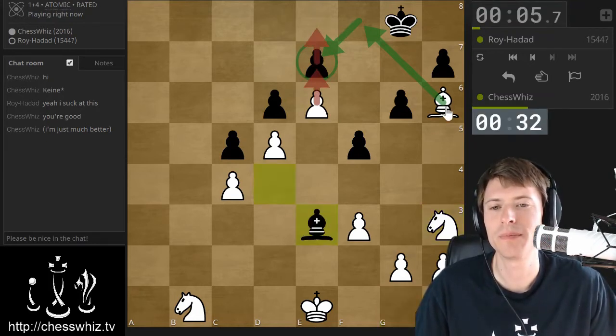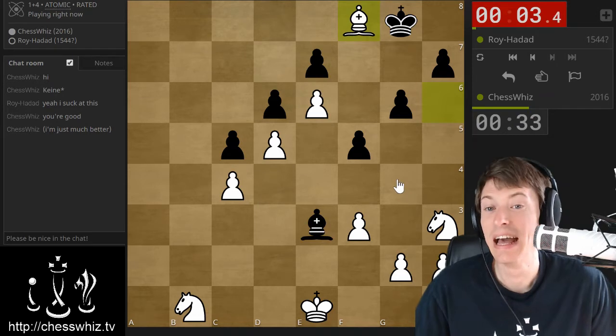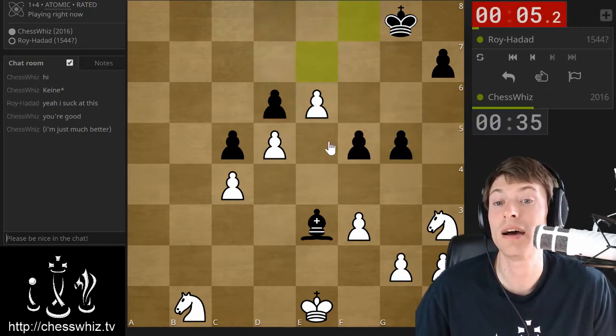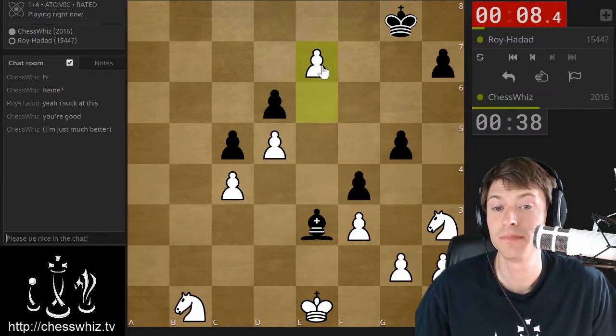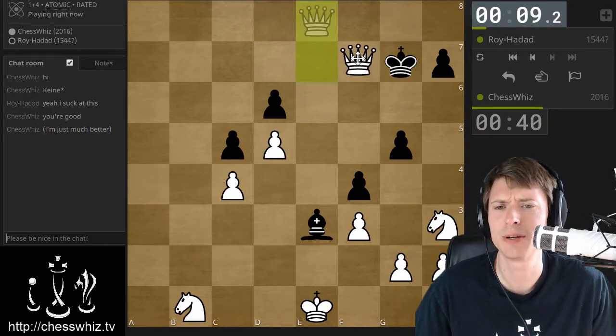Okay. Here I come. It's pawn storm atomic. I have to do this. Don't blame me. Don't blame me. I have to. Of course, it's about to become queen storm. Queen storm atomic.